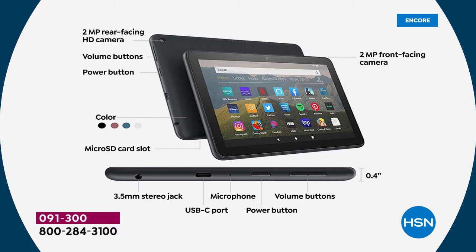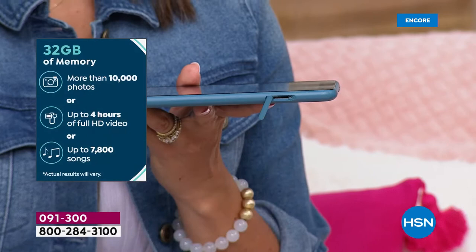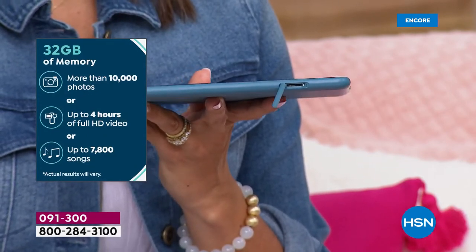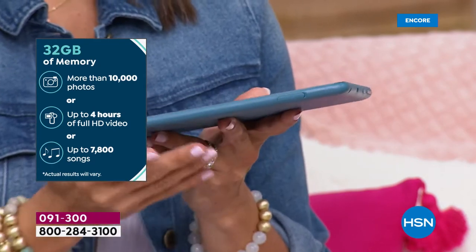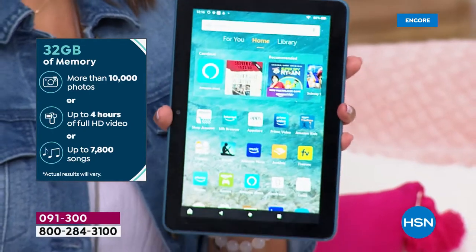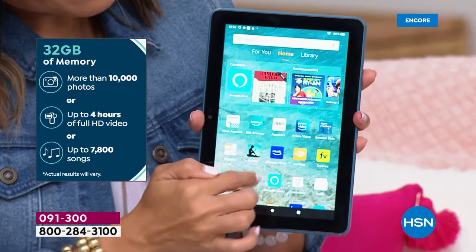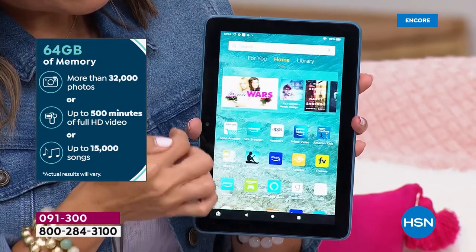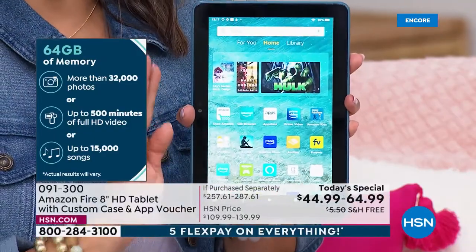See the micro SD card slot. This is the latest version — it's 30% faster. It's quad core, it has two gigs of RAM instead of one gig of RAM, so it multitasks faster. You can see how quick it is when I ask it to open various things. That's a memory card slot. You're choosing today either the 32 gig memory — and before in the last version of this tablet, entry level memory was 32 gigs, so that's already doubled — but if you want to expand the memory, this expandable memory card slot lets you expand up to a full terabyte. This would be the largest memory I've ever seen on a tablet.